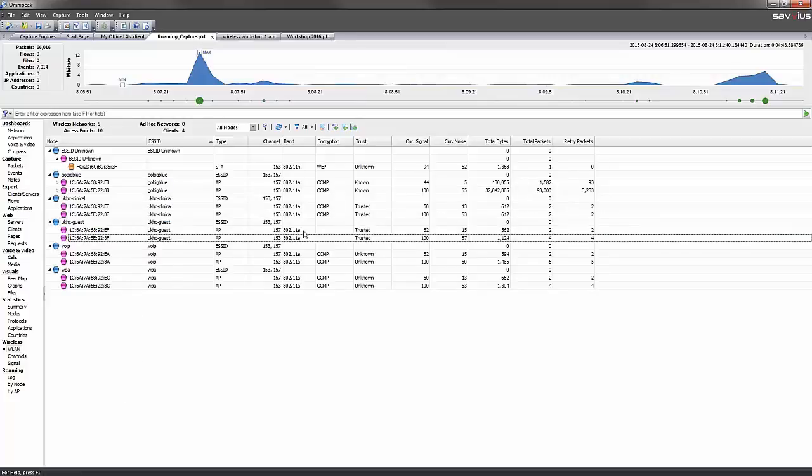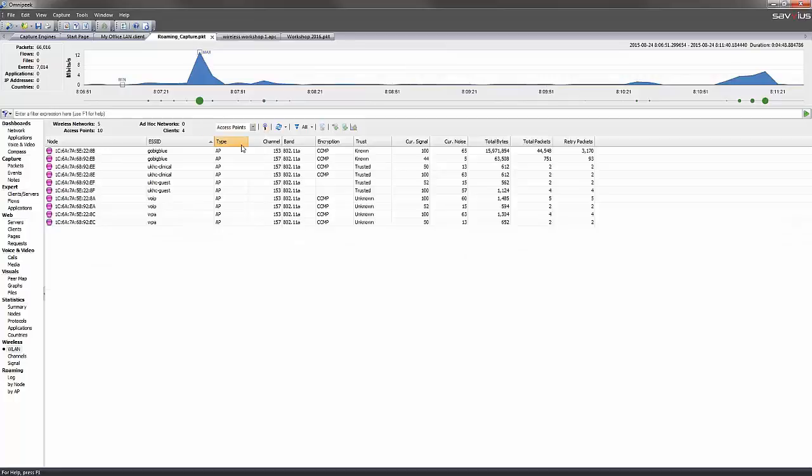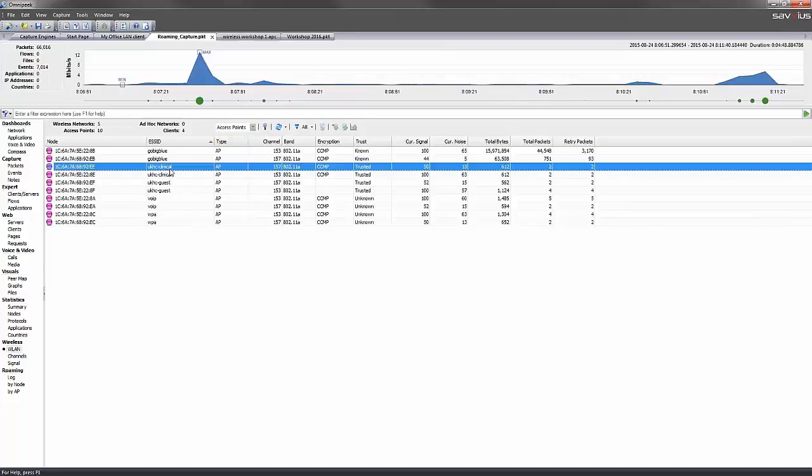The nice part is, as I look at this, as the capture is going on, it'll become pretty clear when I have a new node popping up. So I could come in and watch it by access point, and if I see that I have my UKHC networks and suddenly a new access point pops up, I can tell at a glance that it's an unknown one, and I'd be able to dig into that, find that node and find out whether or not it's a valid one in my network or not.